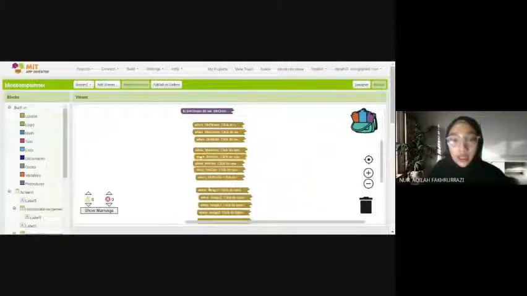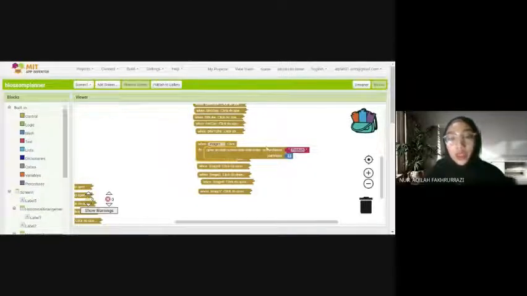And then next is the image. So when image 1 is clicked, we're going to open the screen with the start value. This start value is used for the product ID, and when the image is clicked, we go to the product page.